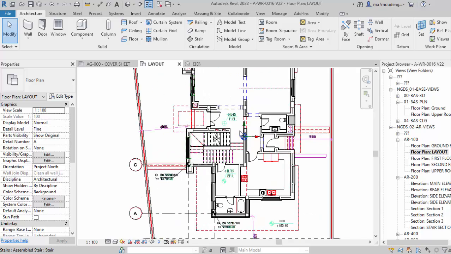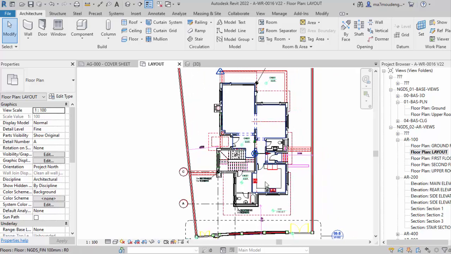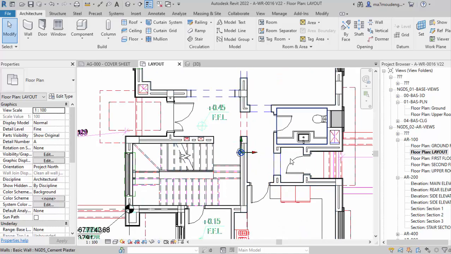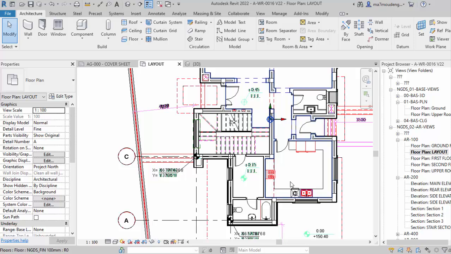In the second tutorial, we talked about the different Revit origin points. And in the previous tutorial, we talked about the internal origin, this one here. And in this tutorial, I will talk about the next one, which is the project base point and how we can use it. We already used the internal origin for linking purposes.